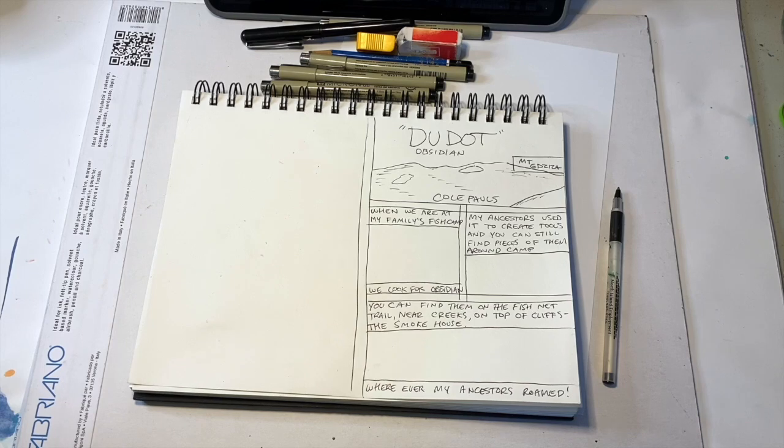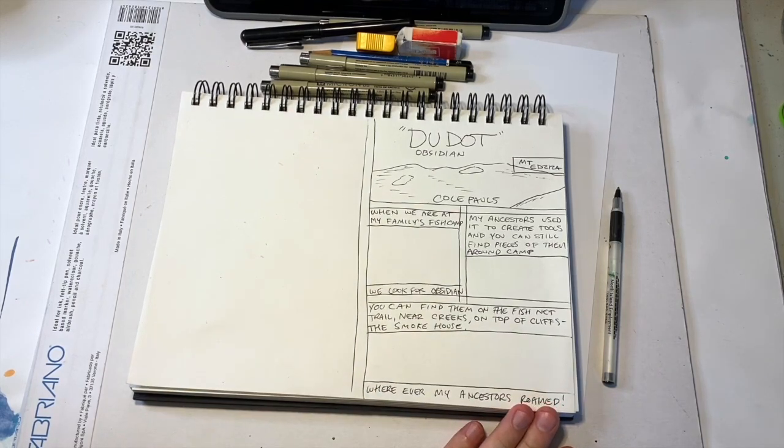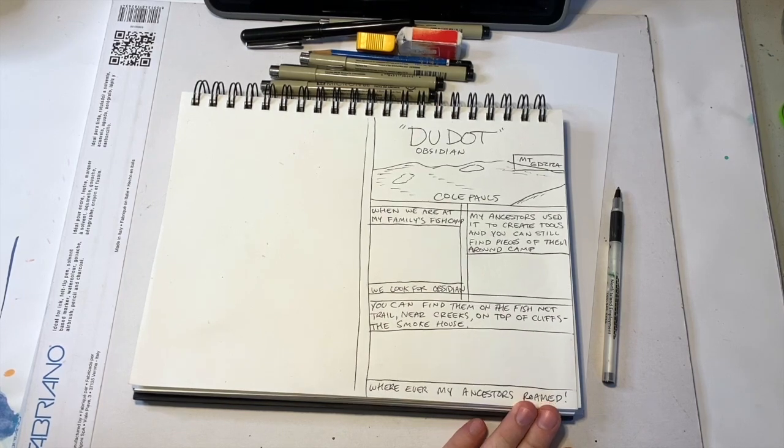Okay, so I've written my dialogue for my comic, just to go over it. Dot or Tahltan for Obsidian by Kopals. Here's the illustration of Mount Edzaidza.